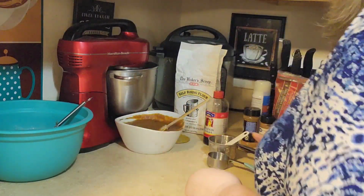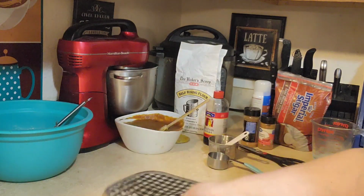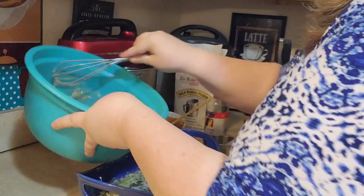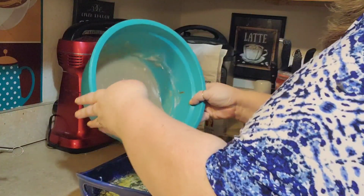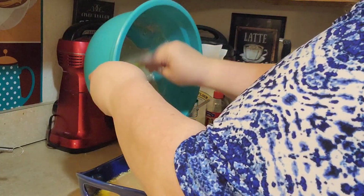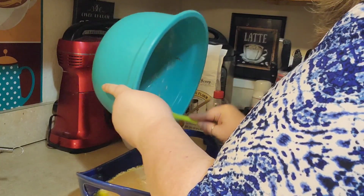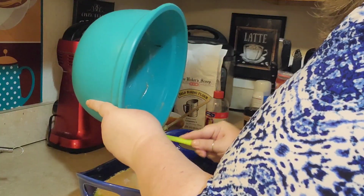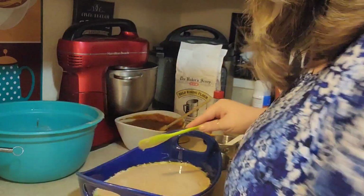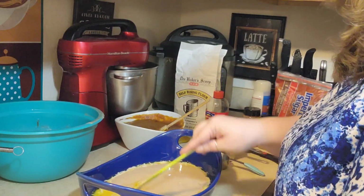To the side, and we're going to get our melted butter. And then we're just going to pour our crust into the butter. And when you're stirring this together, I didn't mention that you don't need to stir it till it's completely combined. It's okay if it just has a couple lumps in it, kind of like when you're making waffles or pancakes. Now I'm not going to stir, but I am going to just lightly make sure that this is all the way to the edges.